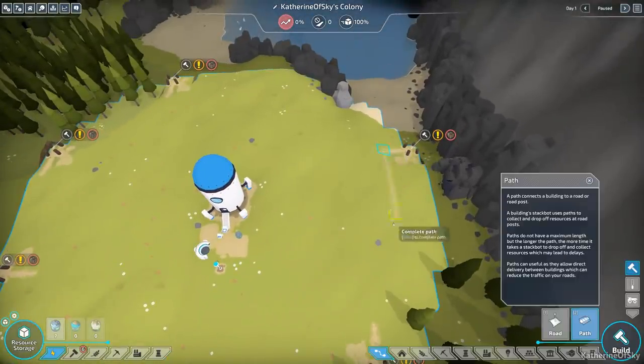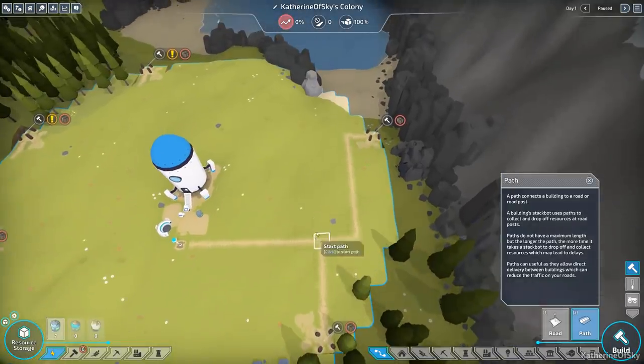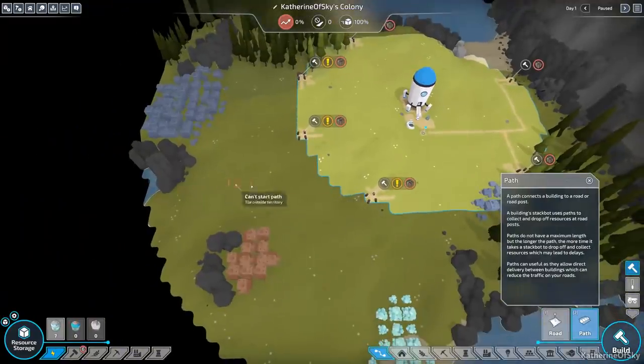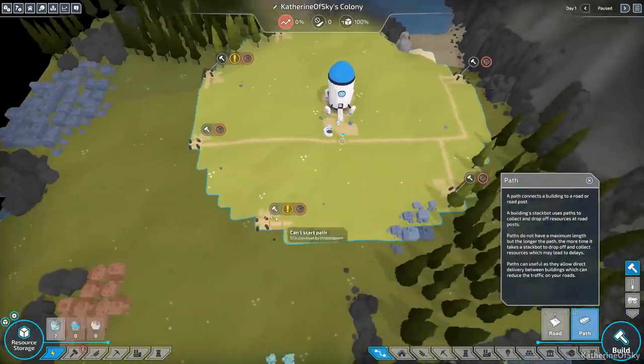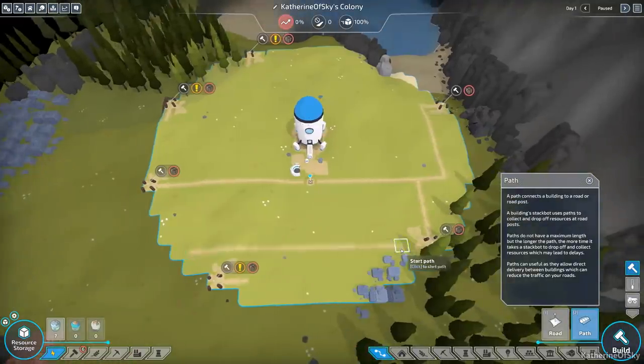Let's mark out paths where I think I want roads. Let's just do this first, connect that. I want to have a road going this way, so this will be there, maybe. How many spaces? 1, 2, 3, 4, 5 there. We could have 4 and just do a kind of thing like this.